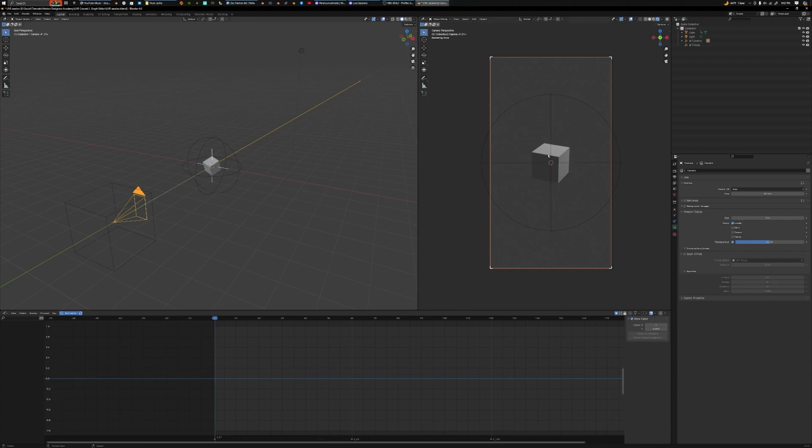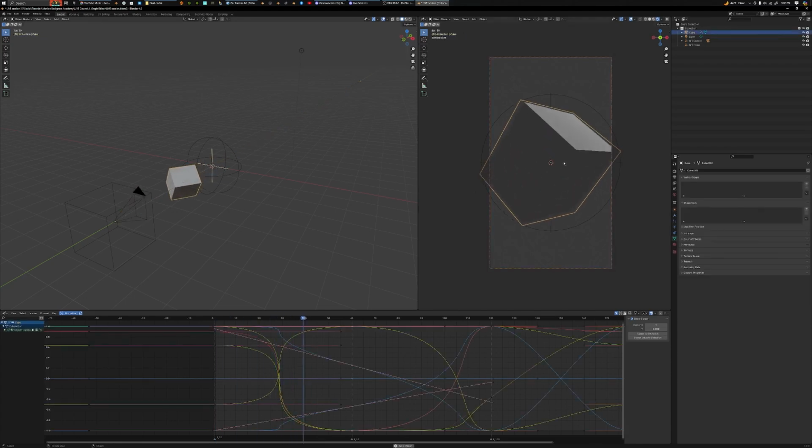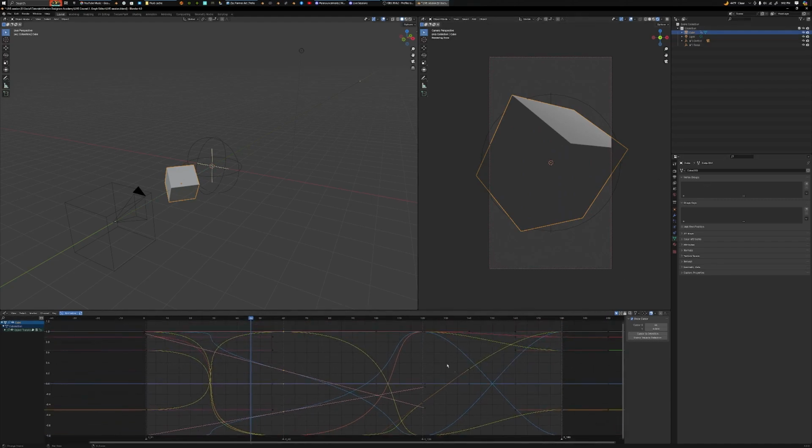So we've got our cube selected again, and you see that, that's it. That is the beauty of motion graphics right there. It's in and out. It's so simple. And that's it. All you did was scale on the X at the beginning, scale on X in the middle. Now, what are we going to do? We're going to do it 2 more times.